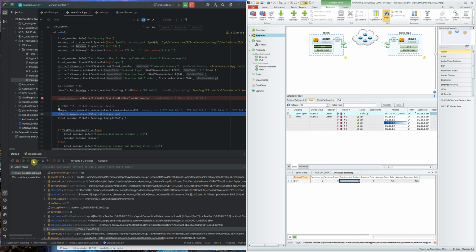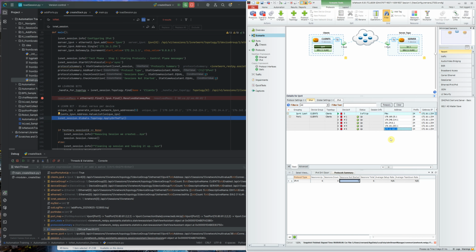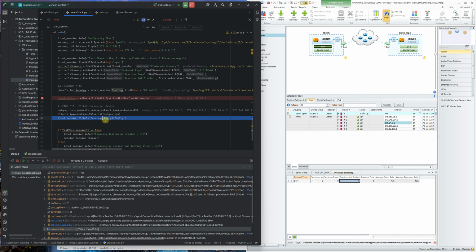So let me go through the code here. That got applied, and as you can see, now I have a unique IP address applied to this. I also have this little asterisk telling me something got changed but not applied. The way I apply this into my configuration is to use the globals in topology and apply on the fly, which is the same thing as pressing this button here. So I'm going to do that. That got applied on the fly, so now I have unique IP addresses that I changed.